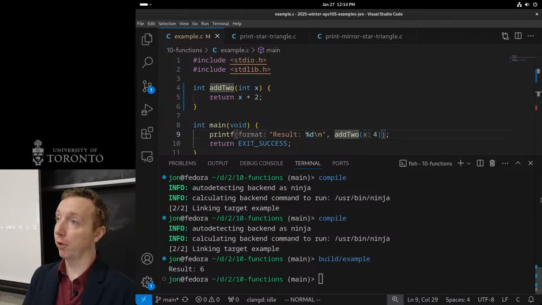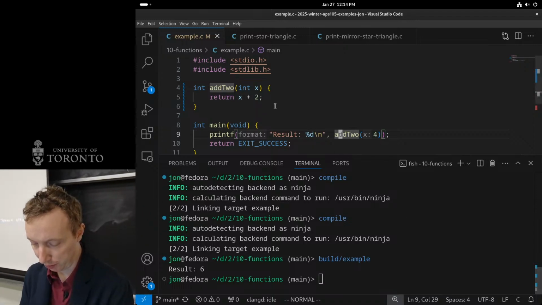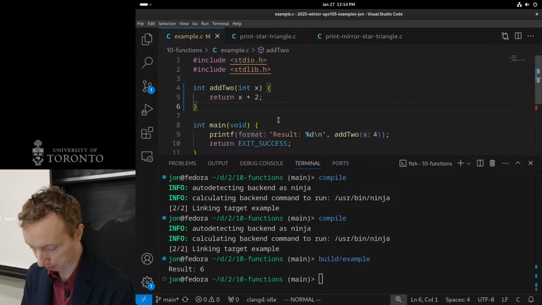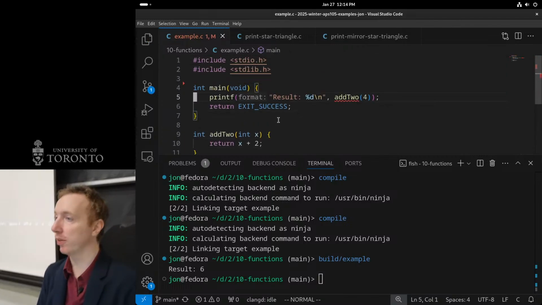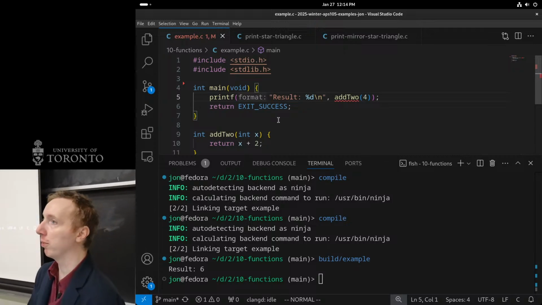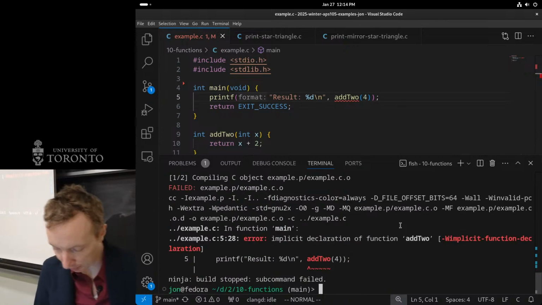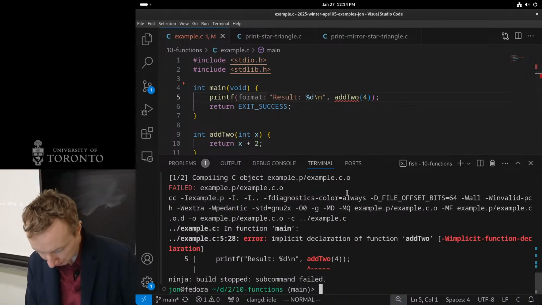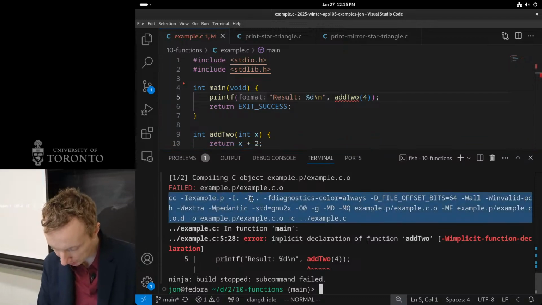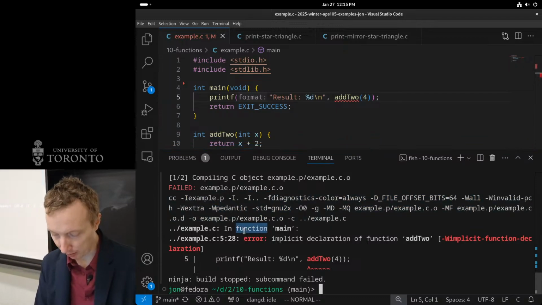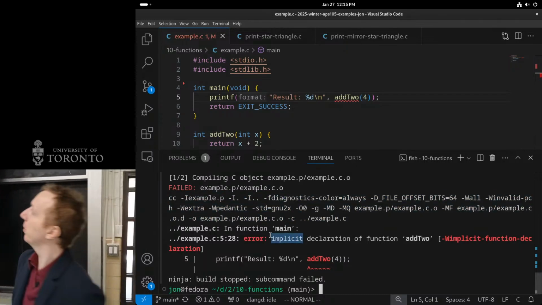All right, first weird thing. So let's see what happens if I did not listen to me and put it behind. If I do something like this, you can see my compiler starts getting angry. I got red squigglies under add 2. If I compile it, I'll probably get a not helpful message. So a whole bunch of red. It says failed to compile. This was my compile command, and it gives me an error in function main. Has some words we don't really know.